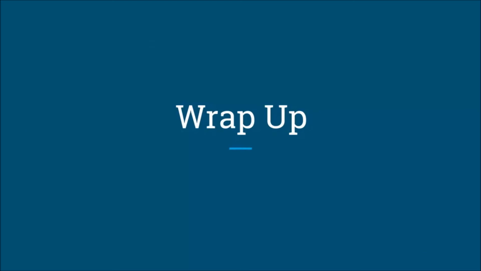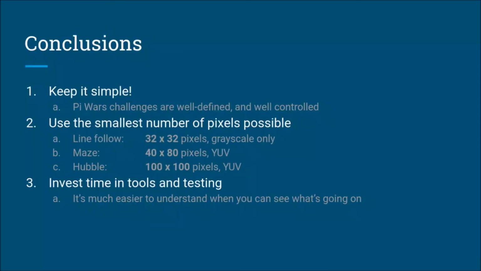So that's the technical content. Just want to try and draw some conclusions. Hopefully I didn't lose you all with my onslaught of diagrams. I want to say first and foremost, keep it simple. What I was trying to show today is that you can understand every single part of this process, right? All of the challenges for Pi-walls are fairly well defined, at least this year they were. Not that they're badly defined this year, but the courses last year were quite simple.